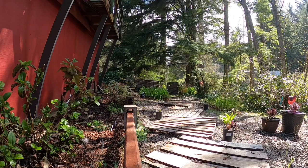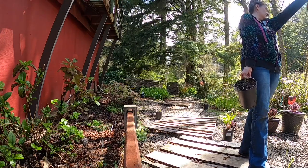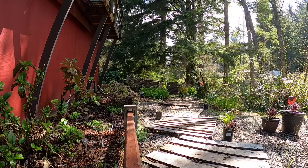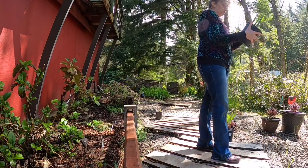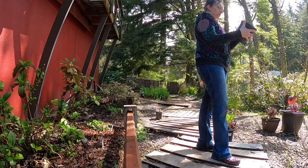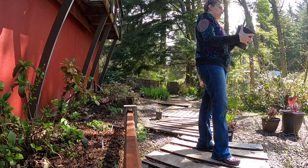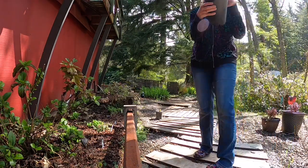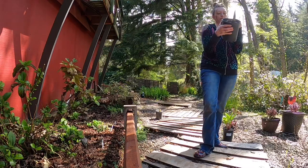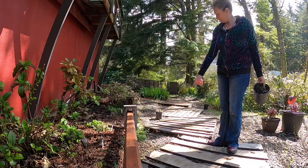2 hours of sun up to 2/3 of the day or dappled shade. Up there, does that get any sun? Yeah. It does get some sun? Yeah. Okay, then we have blue umbrella, giant hosta, morning and evening sun to full shade. Okay. Would that be right behind you? The sea lotus, dappled to full shade. So this should be one of these, like right here maybe?